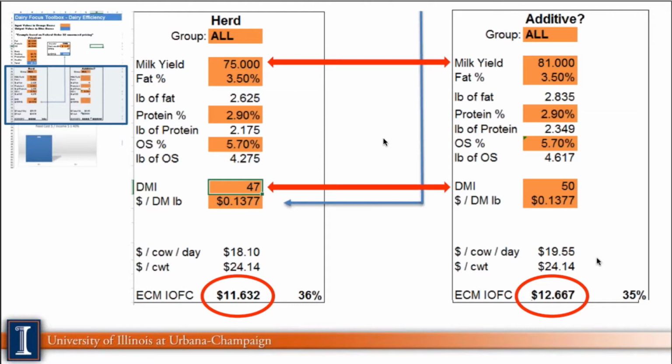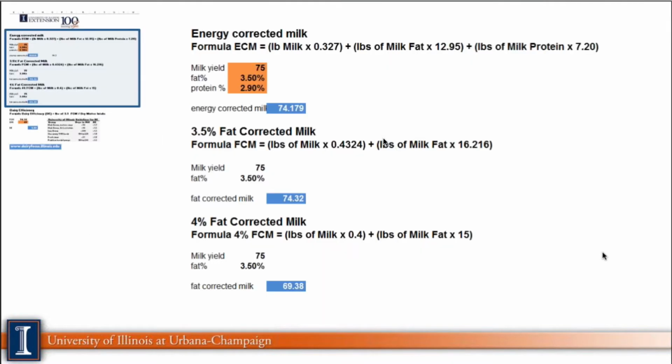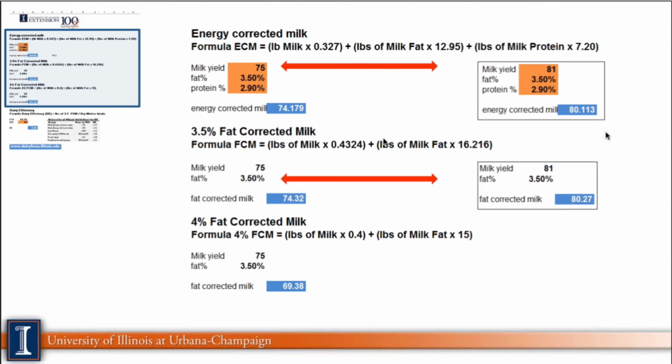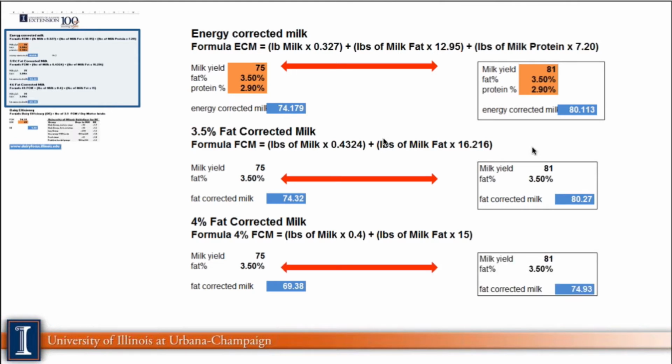And you know, you can easily multiply the number of cows you have per day, per month, per year, and you can see the amount of money you could be making there. The second part I'm doing is just calculating for you all those types of milk that I've mentioned, energy corrected milk, okay? She's going to be producing more energy corrected milk because pretty much she's producing more milk. The solids we kept the same, but we can play with all those numbers. Remember, orange squares, you can type everything. So this is how it changes your 3.5 energy corrected milk, where I'm accounting for protein here, milk protein, and all your fats, 3.5 or 4% fat.